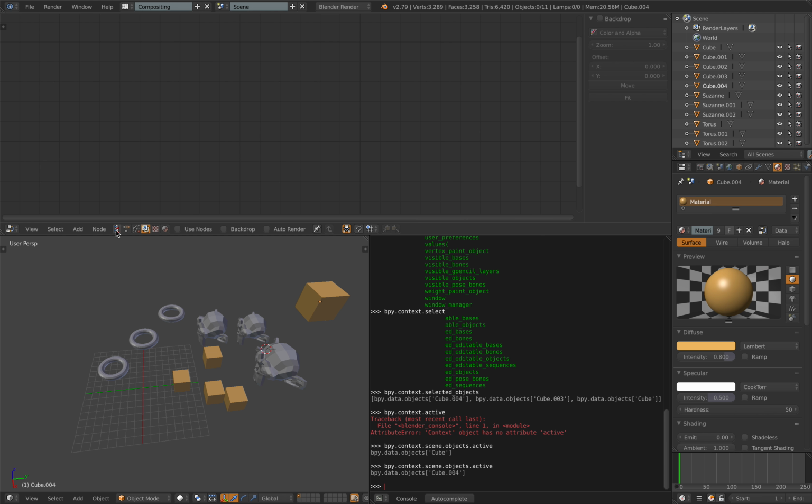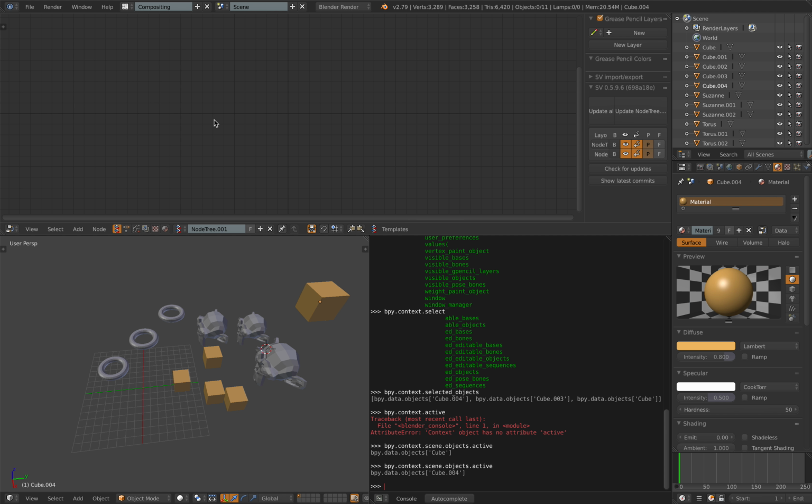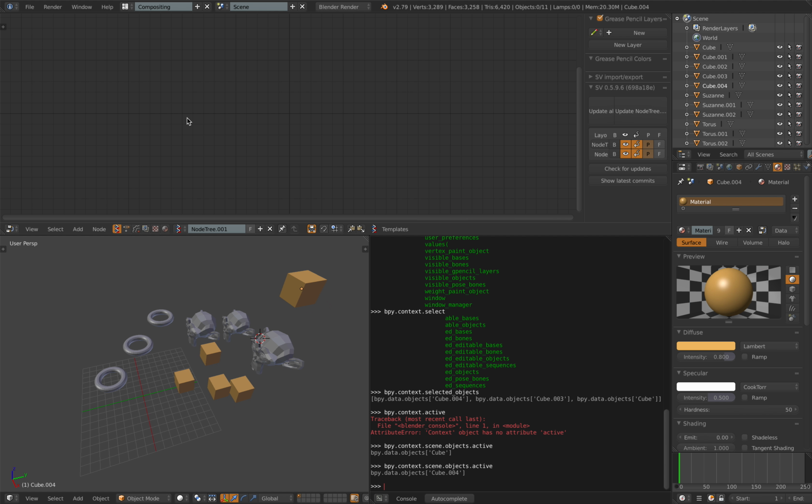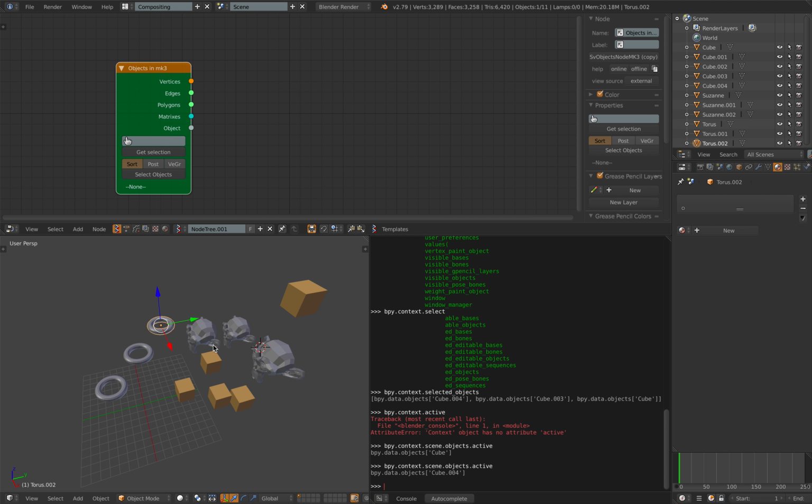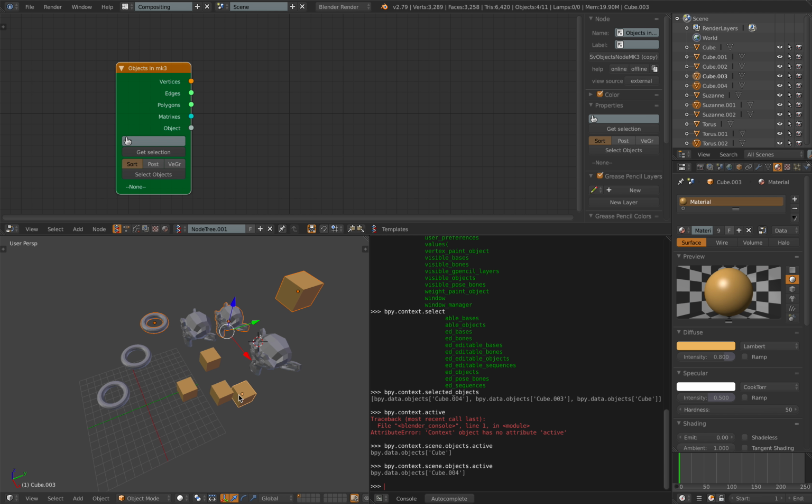There is a way to do this using Sverchok nodes as well. So let's say the quickest and easiest way to quickly select objects is to use Objects In. So this is something that can be really handy. Let's say you have a bunch of objects selected, and you want to keep the selection.